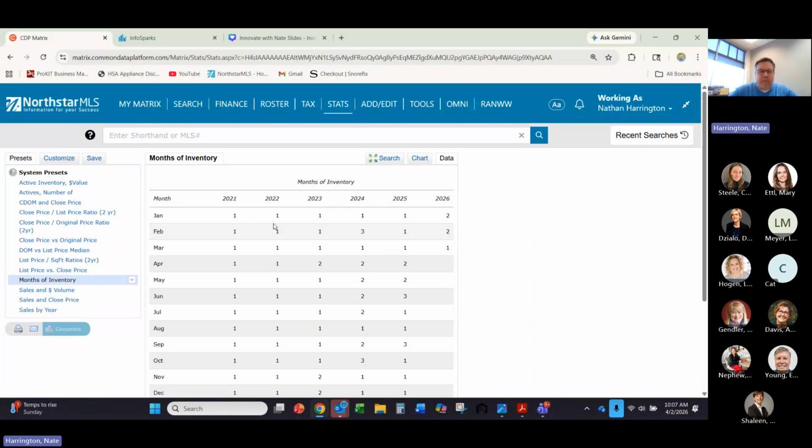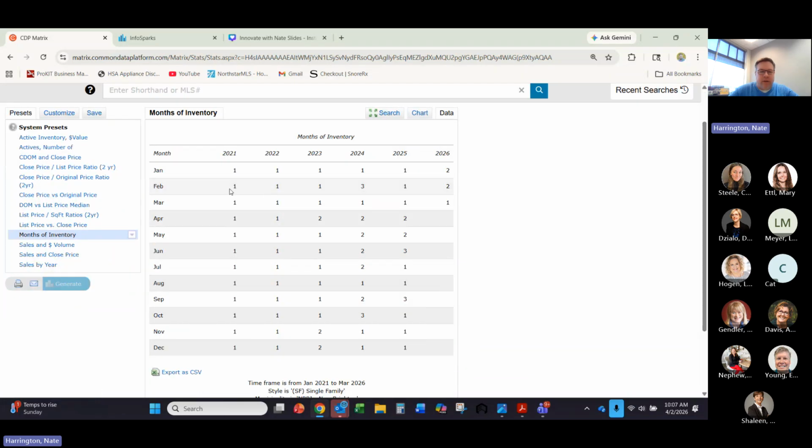Let me go back here and show you in this graph as well, and say, hey, we really saw the turn back in April. We saw more and more inventory coming on the market, days on market really grew, so on and so forth. So you can kind of use that to tell your story as well. And then there's other things in here. My point to this is you use it how you want and how you think it's going to be.